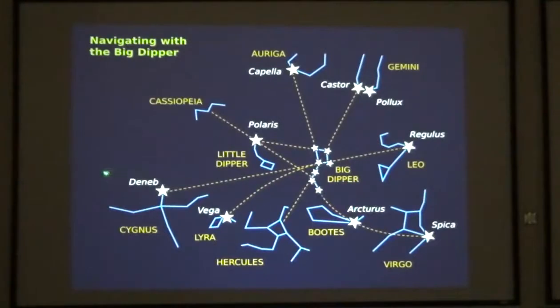It's very neat, because these bright stars, I recommend for anybody that's learning the sky, and even if you have a go-to telescope and you're like, I don't really need to know all these stars, how are you going to align your telescope? If you happen to align on the wrong star, your telescope's pointed in the wrong direction, you're going to have trouble finding things. So I really recommend, for those of you who are new in the hobby, to try and learn at least a dozen to 15 of these bright stars in varying regions of the sky, because then it makes it very easy to start navigating around the sky, and also to align your telescope if you do get a go-to down the road.